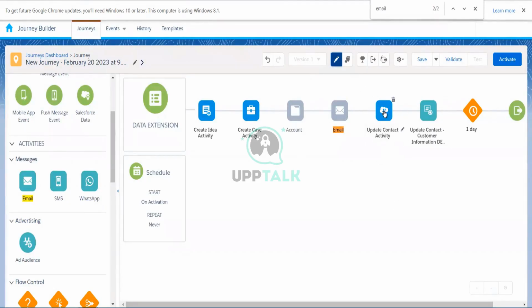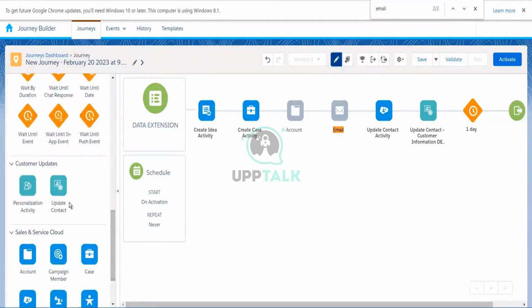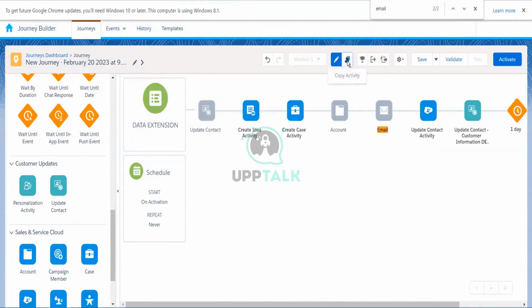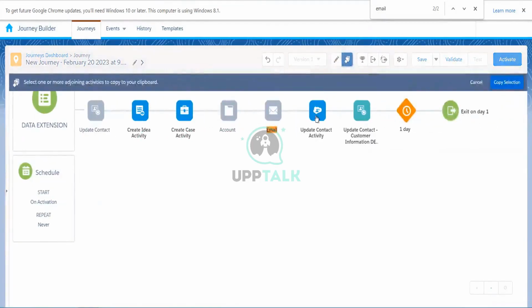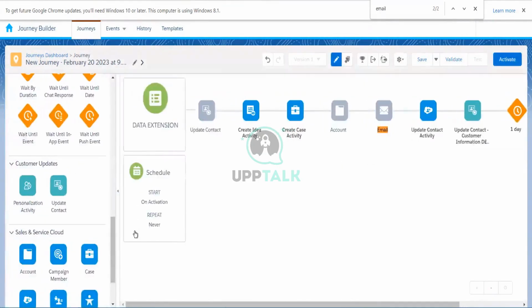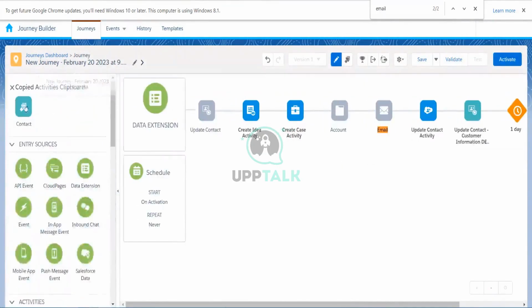What I could do is drag and drop a blank activity over here, and I'll have to configure all these things again, right? But if I use this copy activity option and choose which activity I want to copy, and click on copy selection, it will be copied to my clipboard.